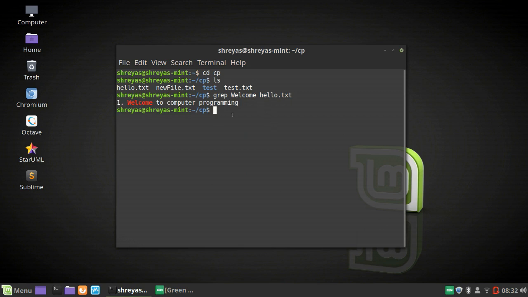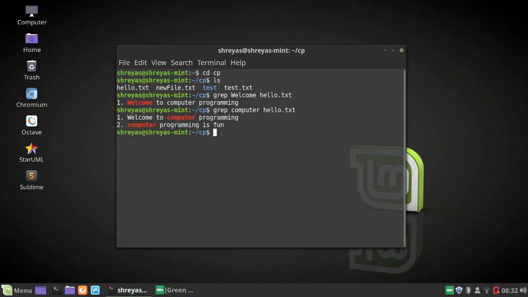So that's what the grep command does, and I can also do something like grep computer hello.txt, and as you can see I've got two lines. I actually wrote computer with a lowercase here deliberately because I wanted to show you this grep command. So remember that Linux is case sensitive. If I had an uppercase C here and I was searching for the word computer with a lowercase c, I wouldn't have gotten this line number 2. So that's what the grep command does.